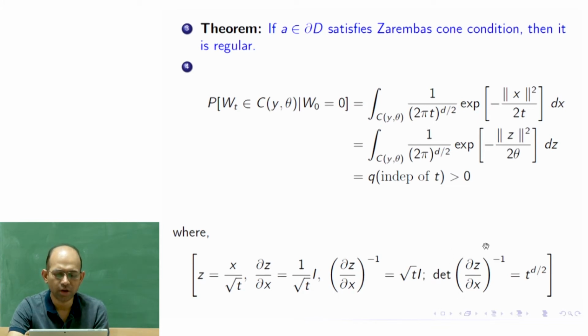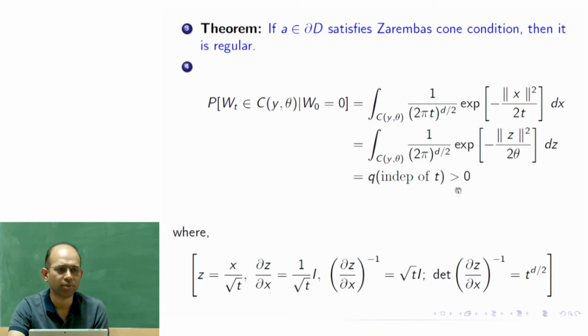If you take the determinant of the whole thing, this constant would come out, but with the power d, because there are d number of rows. So t to the d by 2 would appear, and the determinant of the identity matrix is 1. That t to the d by 2 would also cancel with this. So the Jacobian due to this transformation would cancel with this, and x would become z. From this line we get this line where t disappears totally. So it does not depend on t, we get some number, which we call q.